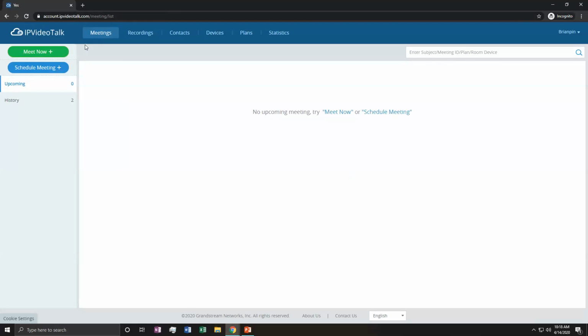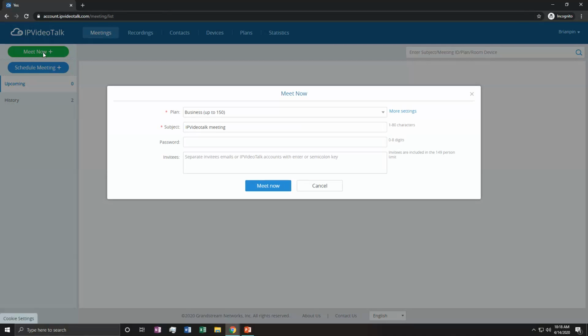As you can see, you are brought to the Meetings tab. I don't have any personally right now. This is just my dummy account to show off the features and everything. But I just want to show you some of the meeting functionality. As you can see, we do have this Meet Now button. This is what you'd be able to utilize to start a meeting instantly to join anyone together from several different remote locations. It's really easy. You just hit Meet Now and select your plan. As you can see, I would have the business plan set up on this account, but you would also be able to choose your basic plan if you want.